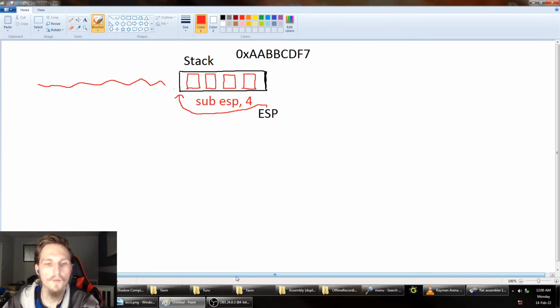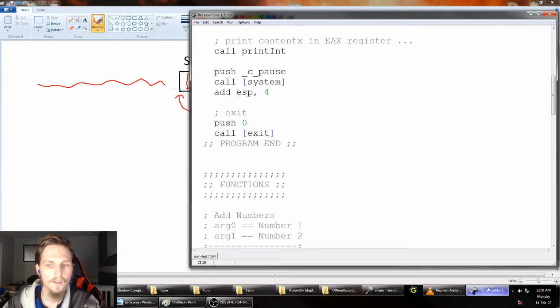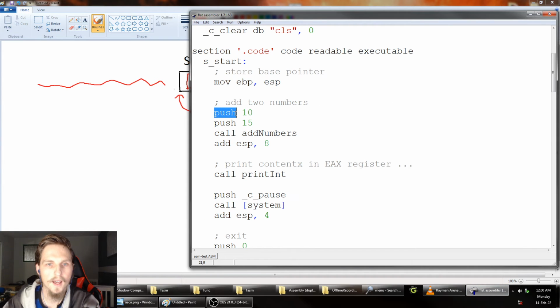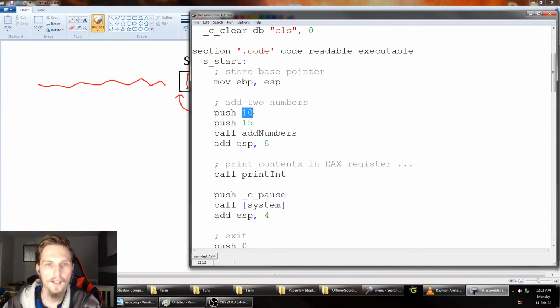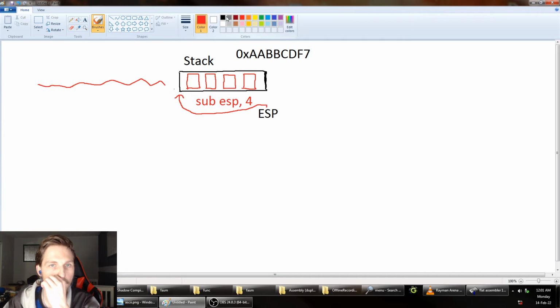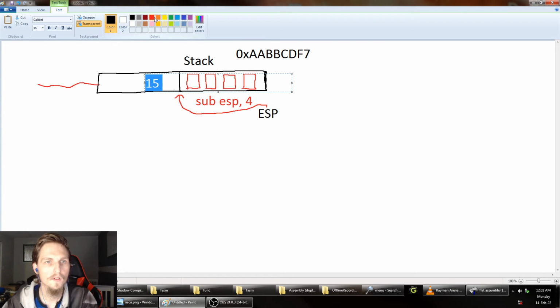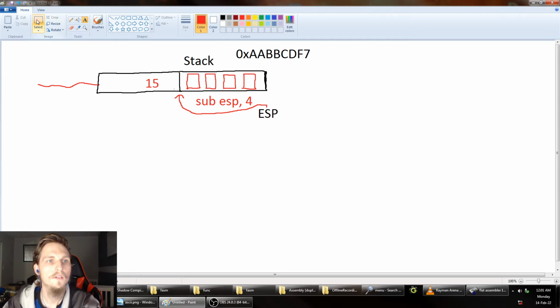Okay. Why do we need to know this? Well, because if you're pushing something onto the stack, you're putting a value at the very end of the stack. So when we push 15, it's going to take another piece of the stack and write the number 15 in there, right there.